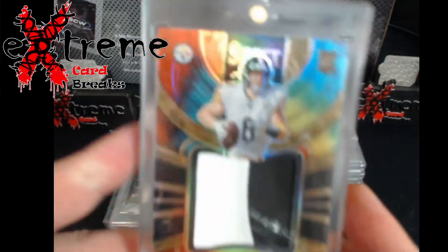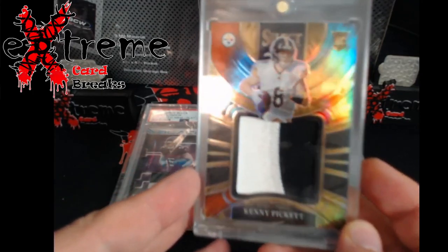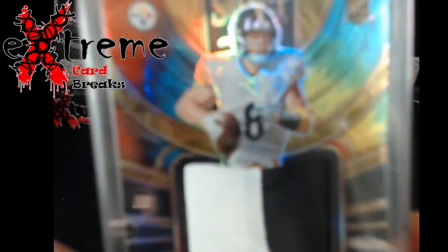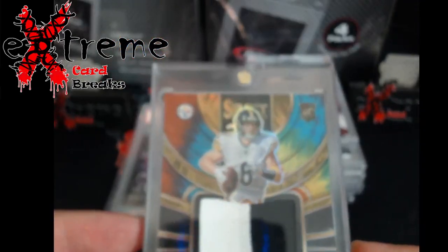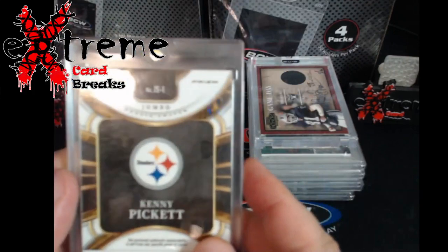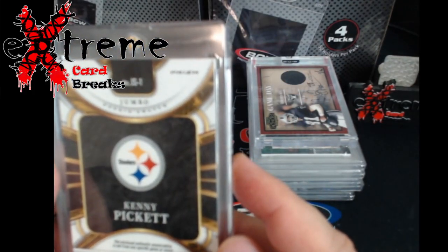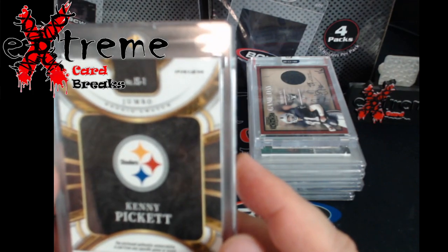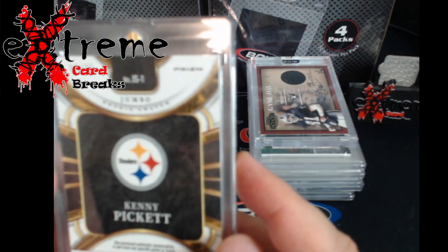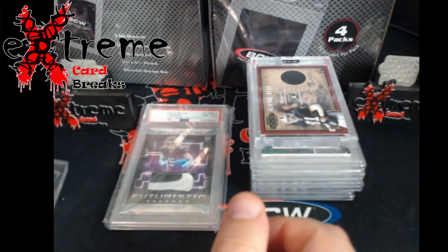From Joey, up first - an Ani Pickett tie-dye patch rookie, of course. Let me see how I have to hold this since I redid my camera. Numbered out of 25, pretty cool piece. It does not say from any specific game or event - doesn't even say player worn. Shame on them, no wonder they're doing bad.